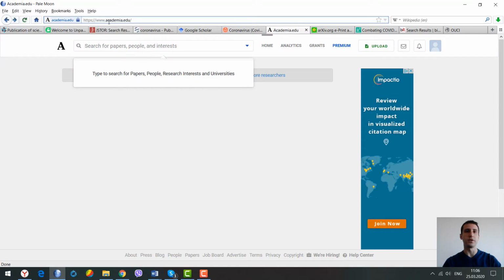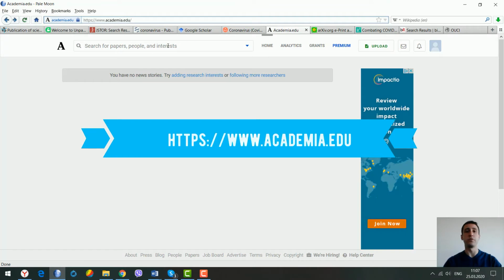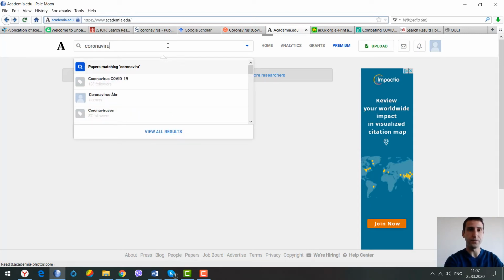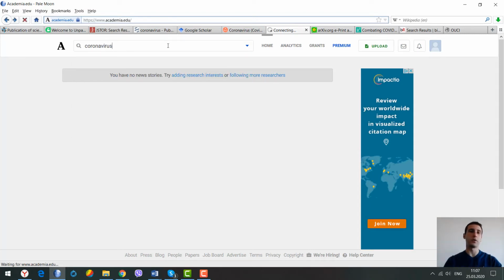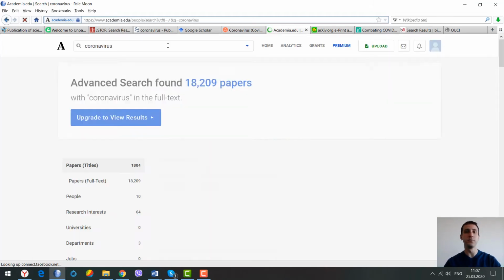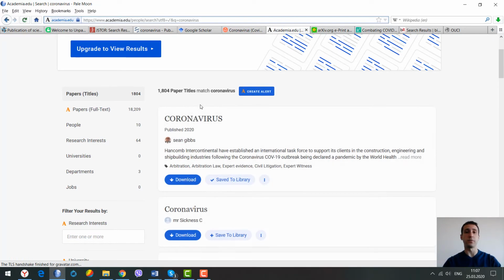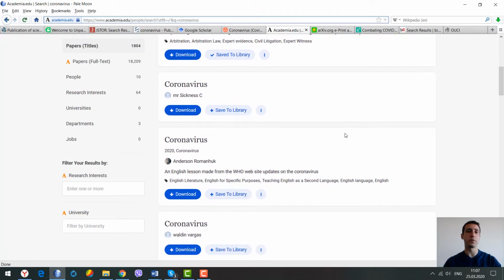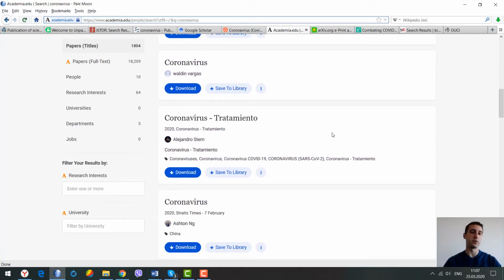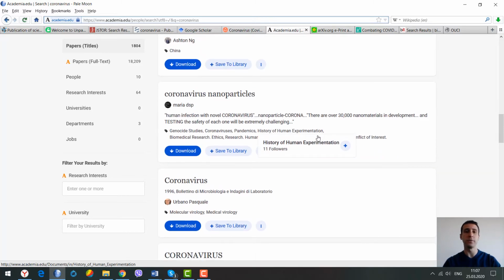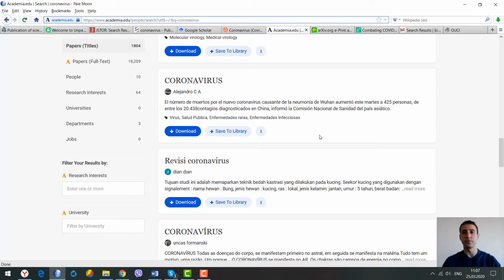And then it's Academia.edu. This is a database of preprints mostly, and other sources. We can type the same, coronavirus. We can also type COVID-19 or SARS-CoV-2 and other options. Here you may find preprints from authors, their thoughts, and other information, and it is available here for free, and you can download and use it.